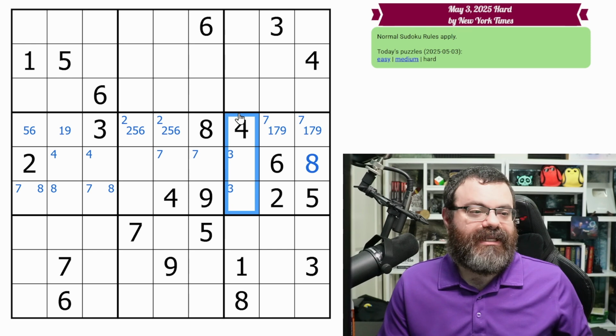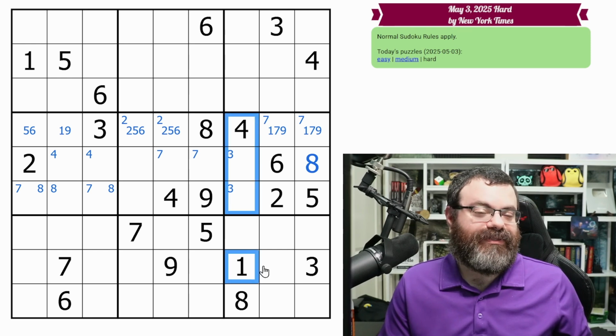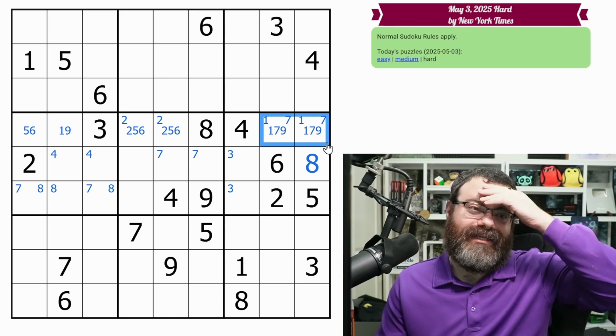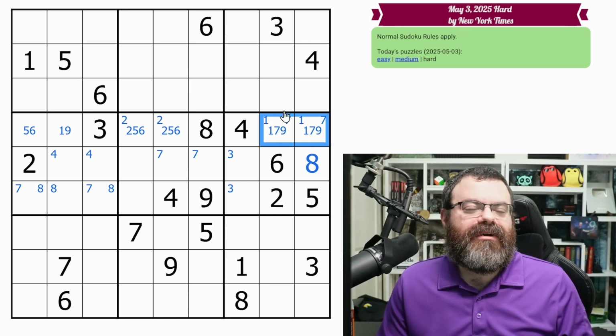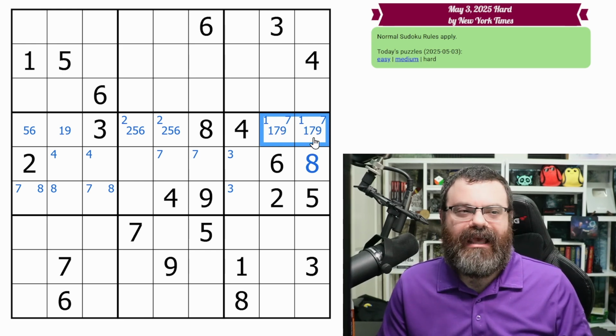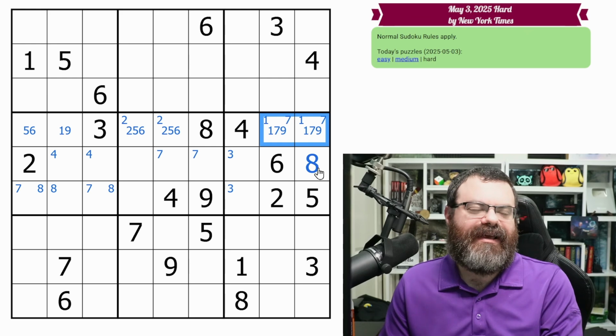We know the 1 looks up here, so actually what we have is very interesting. This 1 looking up puts a 1 in one of these 2. So what is this telling us? Well, we have the corner marked 1s and the corner marked 7s in these 2 cells, and they aren't anywhere else. So one of these 2 cells must be a 1, and one of these 2 cells must be a 7.